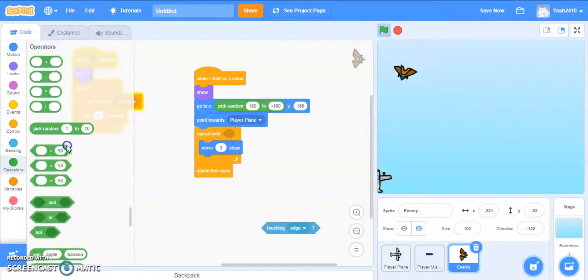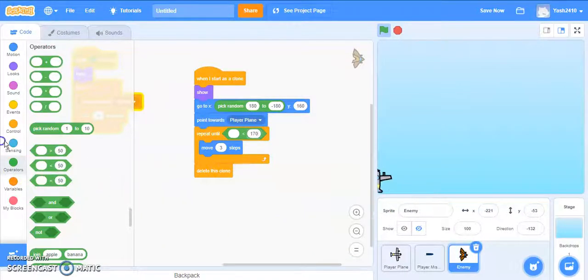So we can actually do that if their Y position is smaller than, let's say, what's our player Y? What's 150? So let's take 170.